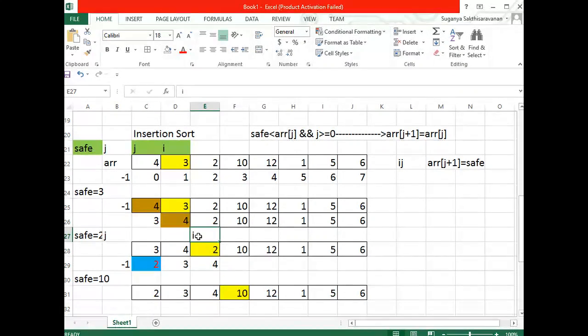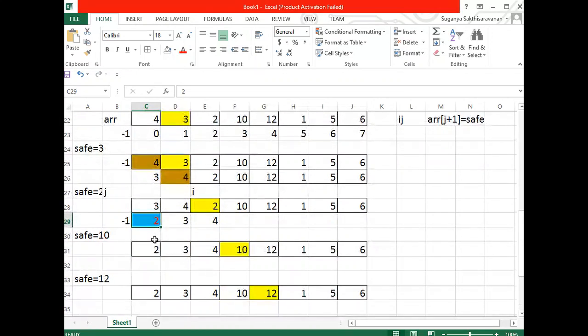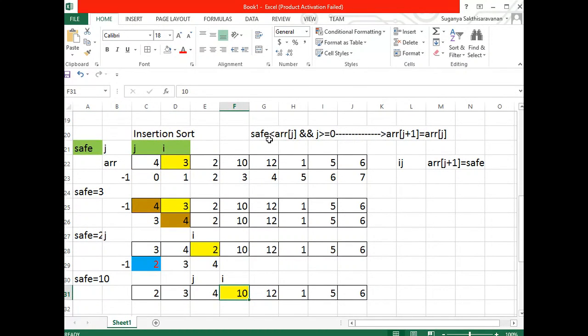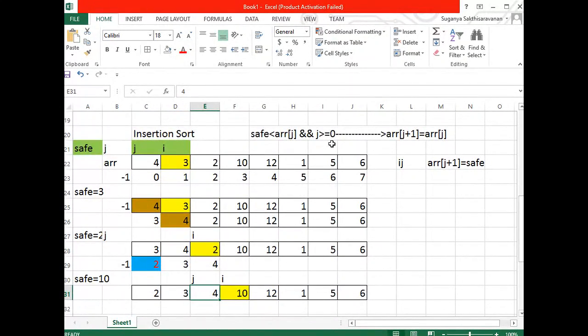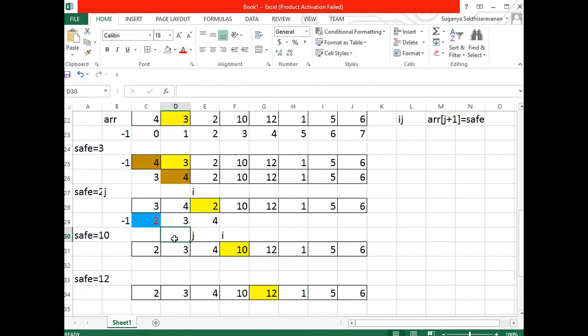So right now your I is here and your j will be at the 0th position at the end of this operation. So j plus 1 position is the point of insertion now. After this, where does your I value go? It goes here, and your j value remains here. Then your safe value will be put here. And now I'll find out whether safe is less than array of j. So your safe value 10 is less than array of j, yes. And moreover, my j value is greater than 0, yes. So throughout, the iteration is going to happen.